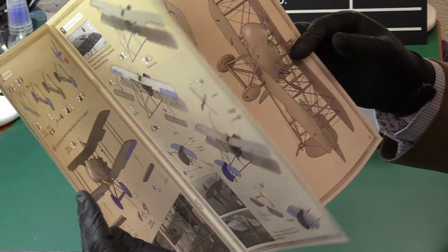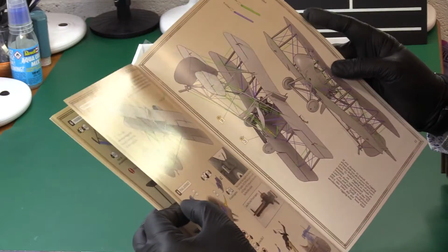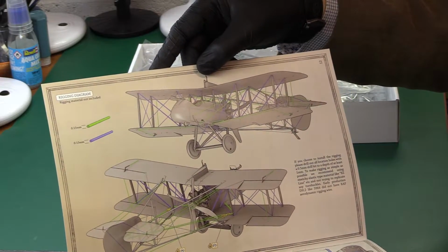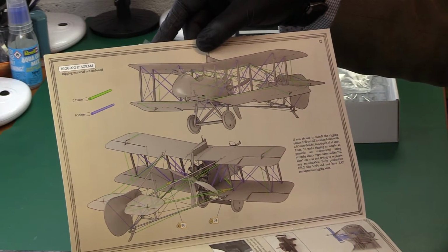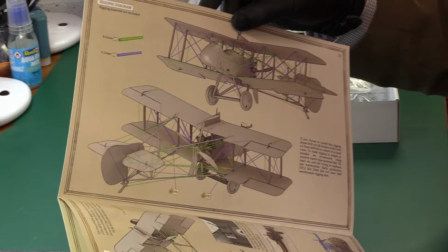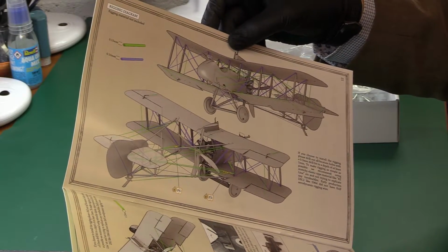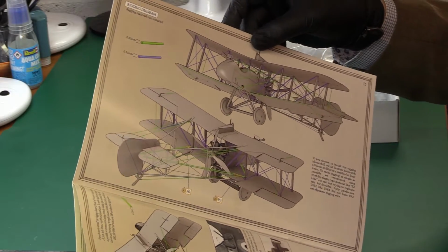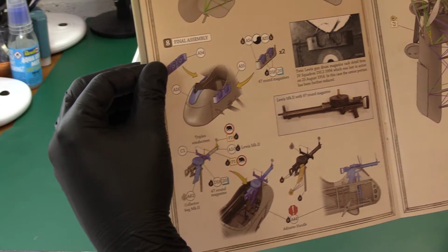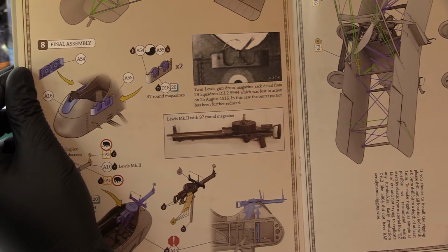Why can't they all be like this? Tell me how. I thought you were the kings. You have more work to do. Look at this. Look at that. It's such a nice, interesting aircraft as well, being this pusher format where it's got the engine at the back. And very aerodynamically efficient as a result. You know, there's no drag at the front. It probably helps it with climbing rate, things like that. Shows the Lewis machine gun. There it is, the one I was just talking about. That the Red Baron ended up having above his quarters.